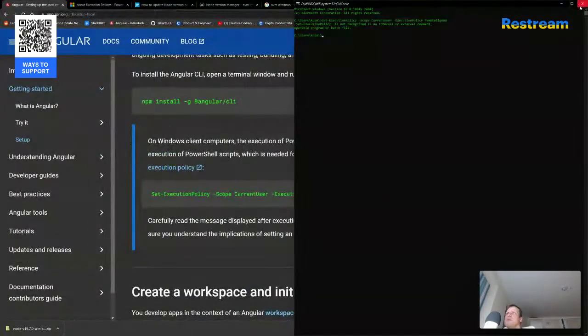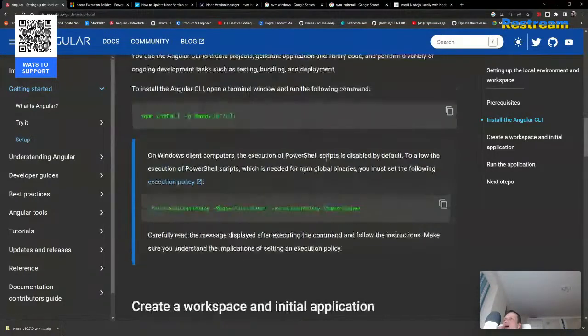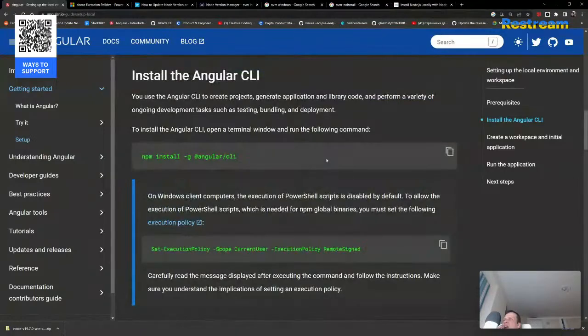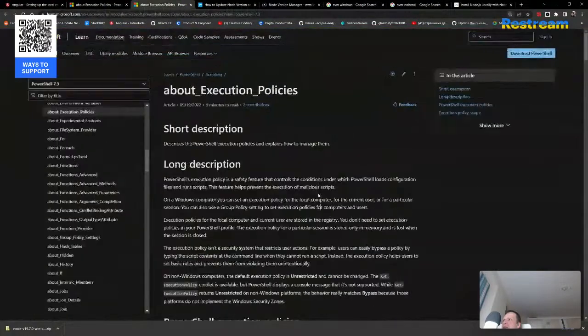So how do you expect me to run it if it's not a command? How can I set execution policy?